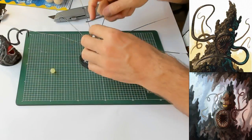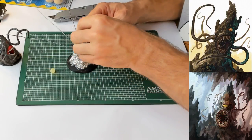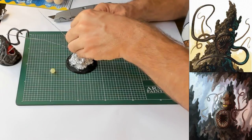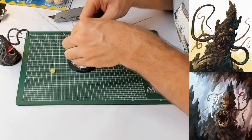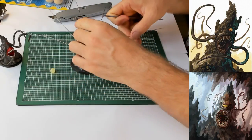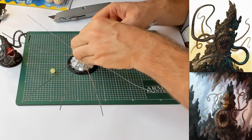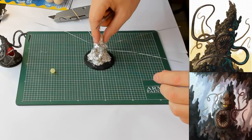Sorry, let's just move this out of the way. Put this in the center so you can see. If I start moving things out of the shot and you can't see clearly, you gotta let me know because I keep forgetting every once in a while that I'm not alone and there are people watching. And you need to be able to see what's going on, otherwise you can't do it yourself. All right.